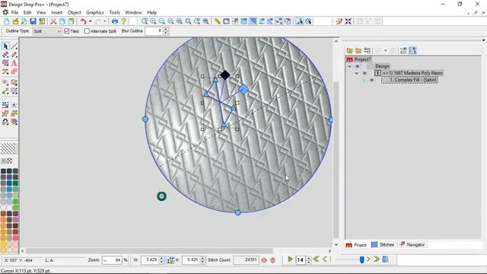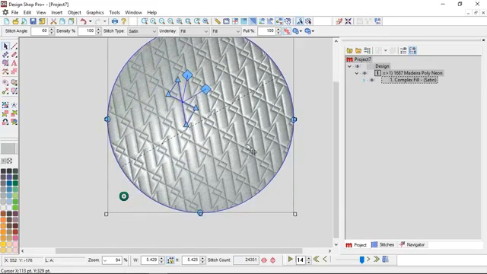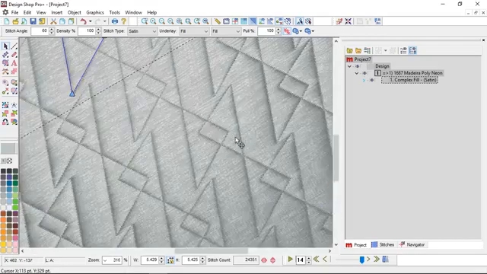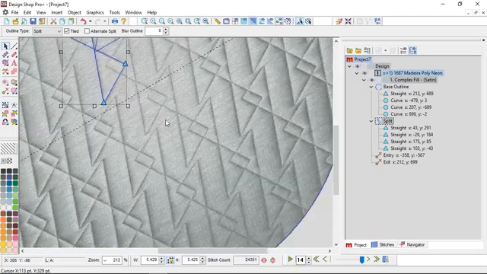So you can get some kind of fun designs that way. Just be careful with this one in that all of your needle penetrations are lining up. So it can start to pull a little bit of a gap there. What you can do is add a little bit more underlay. You can also, if I have that split selected, and if you have an open split where it's not just a shape, it's a little bit hard, if not impossible, to select it on screen. Just go grab it in the project view and then you've got a hold of it.